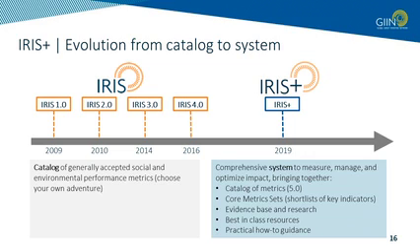And IRIS Plus not only has the catalog of metrics that IRIS used to be, which now is version 5.0, which is aligned to the 5 dimensions of impact, as well as the SDGs, but it also has all in one place core metric sets, which are just short lists of key indicators, and evidence-based research, best-in-class third-party resources, and practical how-to guidance, all in one place. So in the next few slides, we'll talk about why we developed IRIS Plus, and then we'll get to show you at the end what it looks like and really how you can use it to measure your impact along the 5 dimensions, specifically around the core metric sets.